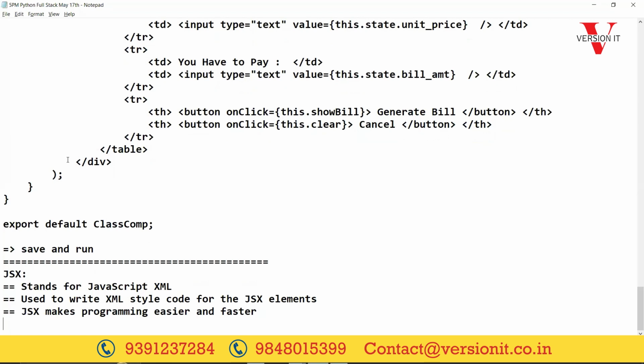So what is XML? Extensible Markup Language. What is the purpose of XML? Okay, what is the purpose of HTML?